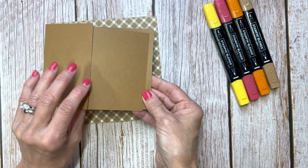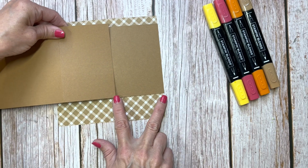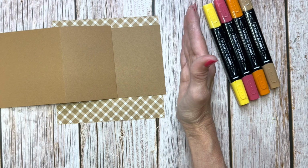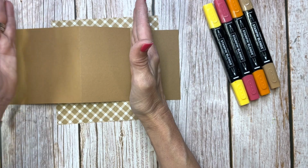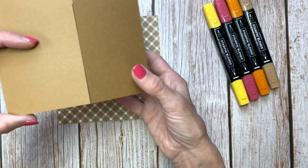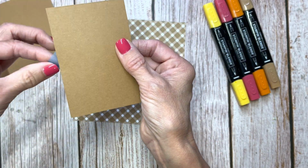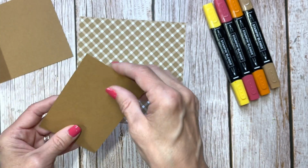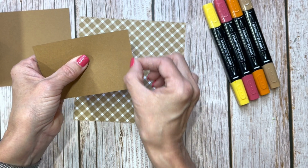So a Pecan Pie here. Well, you're going to put this into your trimmer and you're going to cut off 2 3/4 inches off of one of these sides. So put it in there with your 11 inch and just cut 2 3/4. It doesn't matter which side because once you fold it, it won't matter. So then you end up with a piece, but you need to just shave off an 1/8 of an inch on this side.